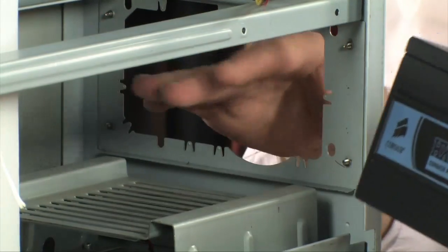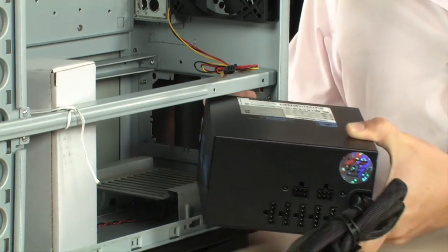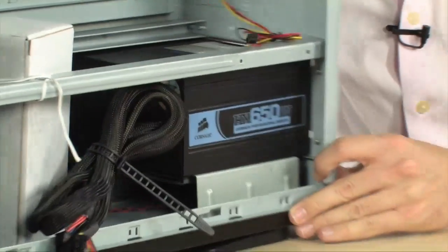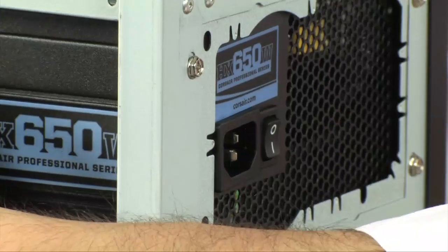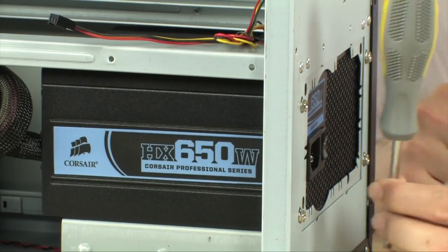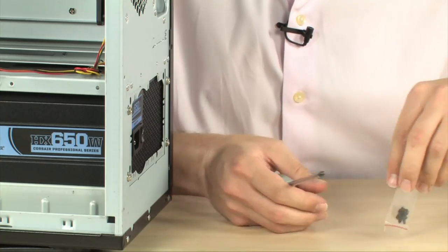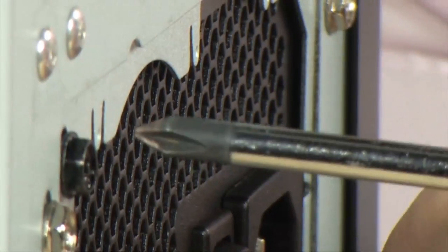Here's the part where you want to make sure that you keep your fingers safe — a lot of these cases have sharp edges. But basically all you're going to do is slide your power supply in. On this particular case it's going to sit on top of the rails, and you'll note that when I move it over, these holes are lining up, meaning you can put a screw through there. Very, very simply — they just line up. All you need is a regular screwdriver. You don't need to worry about grounding yourself like you do when you install motherboards, CPUs, and memory, because nothing's going to blow out. Basically you just grab your screws and screw them in, and that's pretty much it.